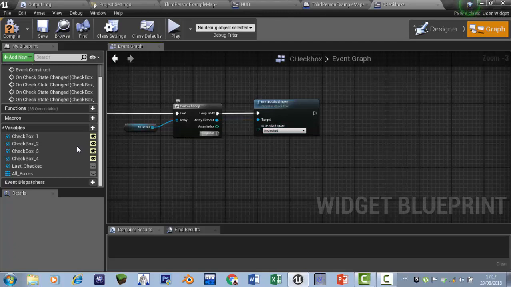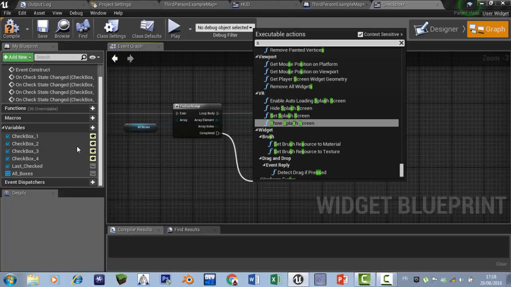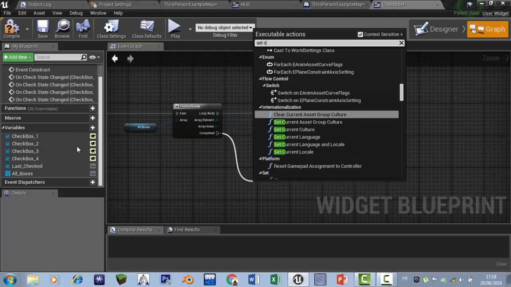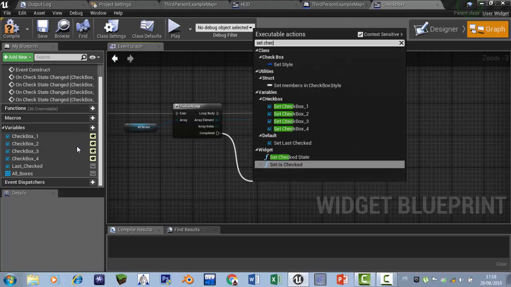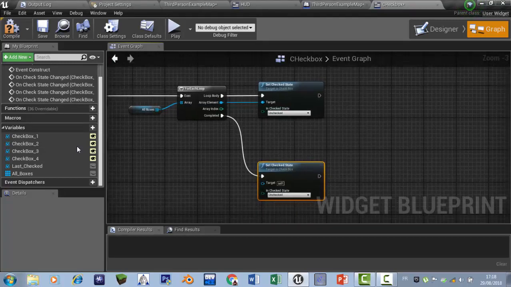Now that everything is unchecked, we need to check again the last checkbox that we clicked on. So here we create a set checked state again like this, and we select checked.